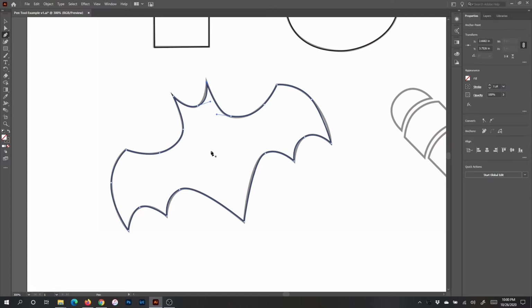All right, so we've got just a little bit of cleanup to do on this. We could stop now, but there are some ways that this is really obviously not quite meeting our expectations. So we're going to go to our white arrow, direct selection, or we can hit the A command, hit V for the selection tool, A for direct selection. We're just going to go around and clean this up just a little bit. So just pull these anchors towards the middle of the line.